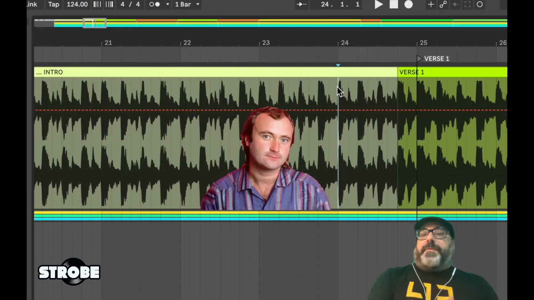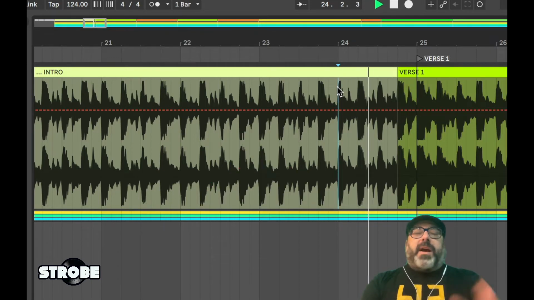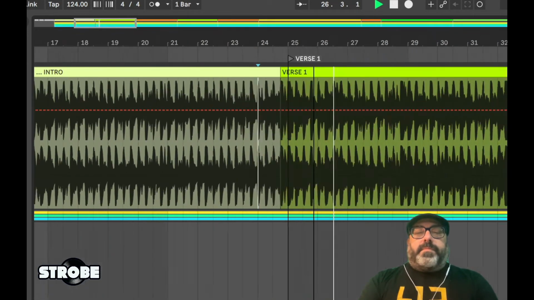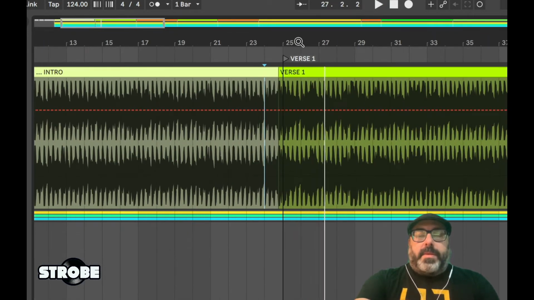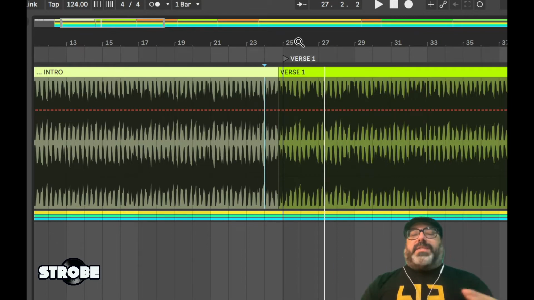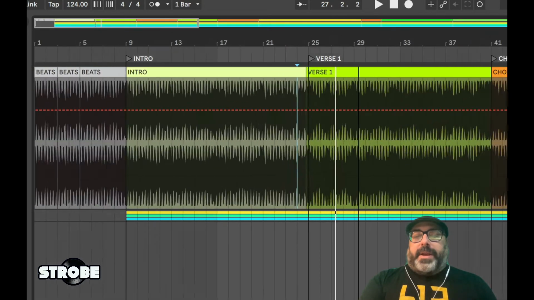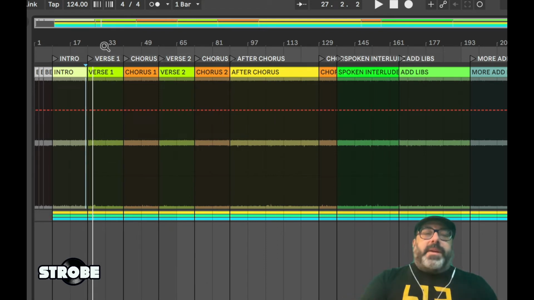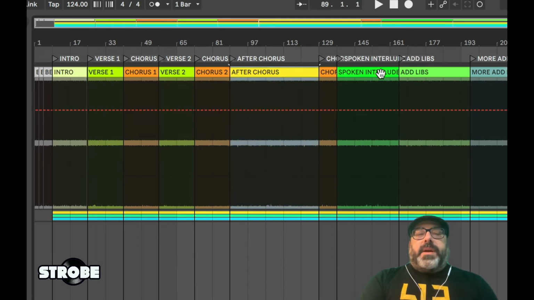Maybe there's a fill before that you want to use. Just drag audio. Cool. Basically, that's the process for the rest of the edit. Even cutting out that section, it's still about 10 minutes. So at this point, you can start grabbing parts and rearranging it. And since I've named all the different parts, I'm not going to really worry about these locators up here at this point because I want to be able to just try different things.